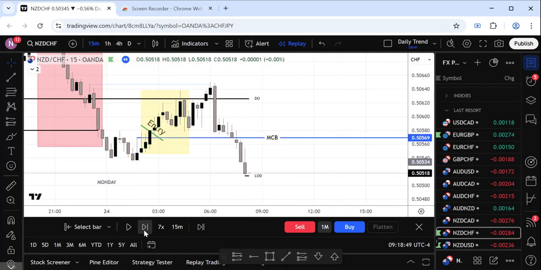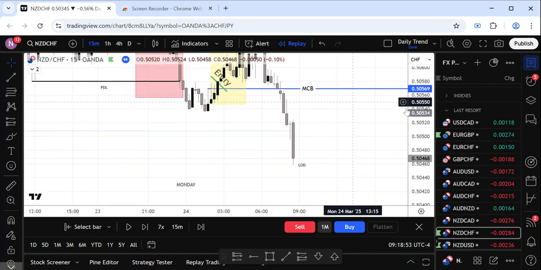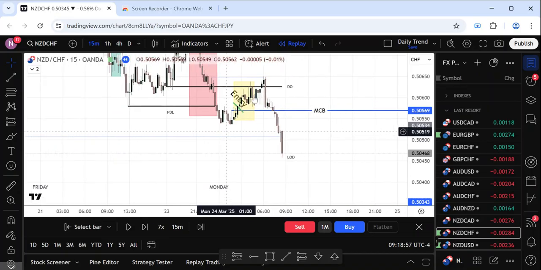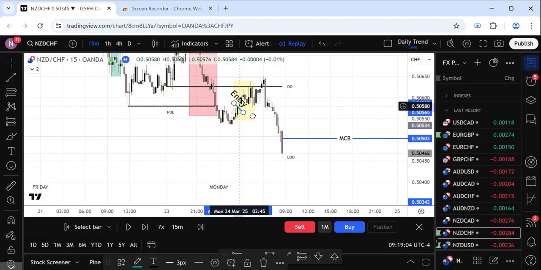But obviously, as we let it play out, it goes up a little bit, and then it comes down and breaks the money candle right here, at 8 o'clock. As you can see, price went down a little more. I only give each pair one more try. Sometimes if it doesn't come back in the London session, just trade it in the US. If you lose in London, just get your money back in the US as best you can.